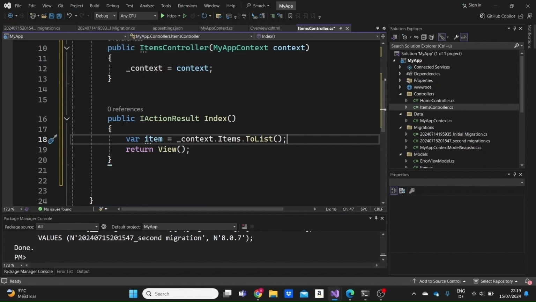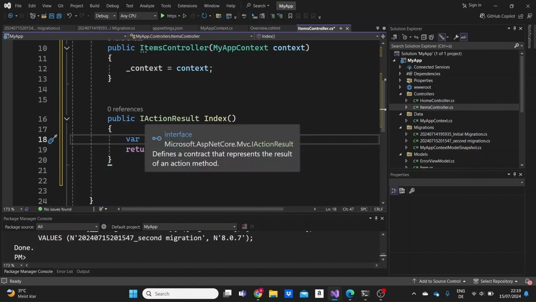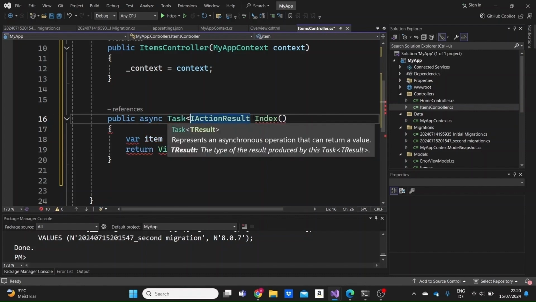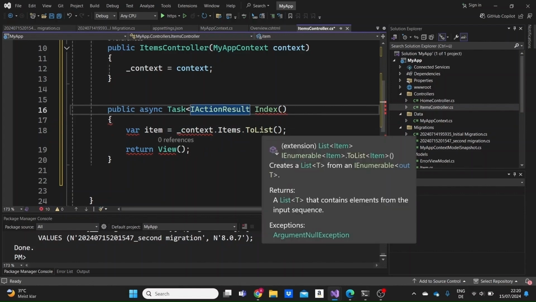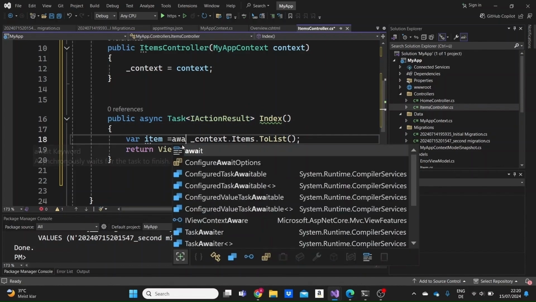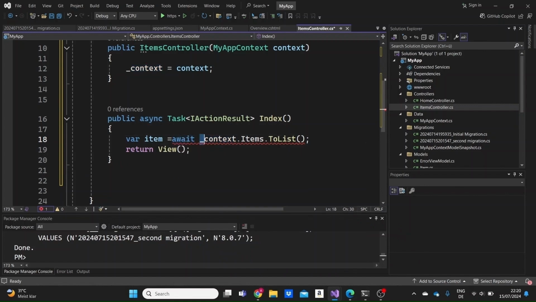is that we make the action method asynchronous. An asynchronous action method basically allows us to await some data from the database, which means that the method will stop until we take all of the necessary data that we need and then continues where we left off. For this reason, to write an asynchronous action method, we need the async keyword here on the method, and then this method needs to return a Task of IActionResult. And we need as well to write the await keyword in front of the part where we query the data from the database.